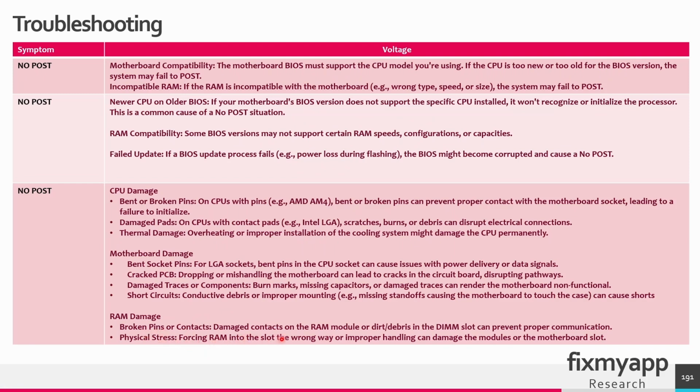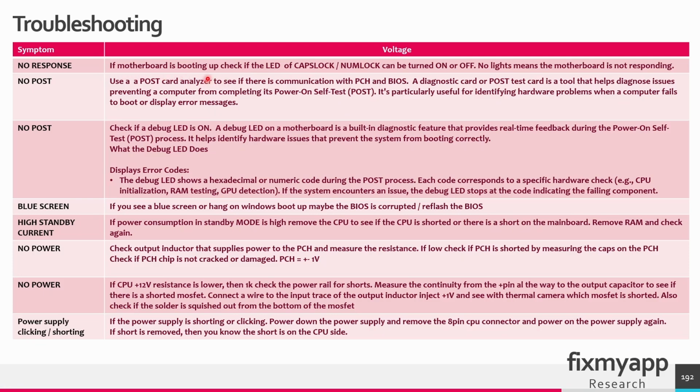Forcing the RAM into the slot the wrong way or improper handling can damage the modules or the motherboard slot, and that will cause a no post condition. If the motherboard is booting up, check if the caps lock and num lock LEDs can be turned on or off by pressing them on the keyboard. If the LEDs on the keyboard are not responding, you can conclude that the mainboard is not responding to any commands that come from the keyboard and that the mainboard is not responsive.